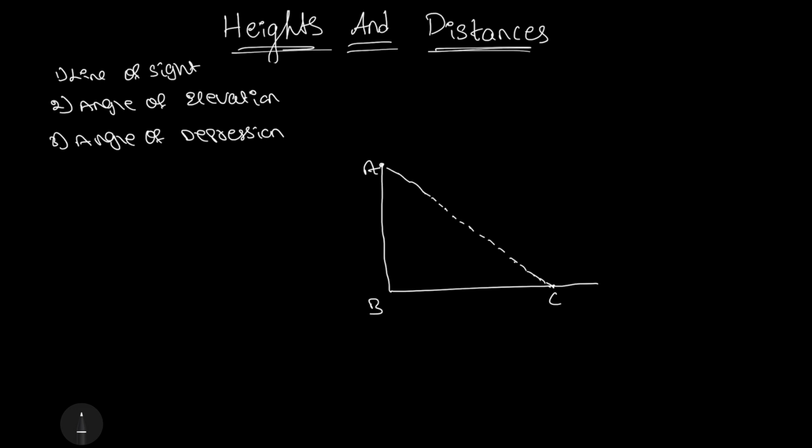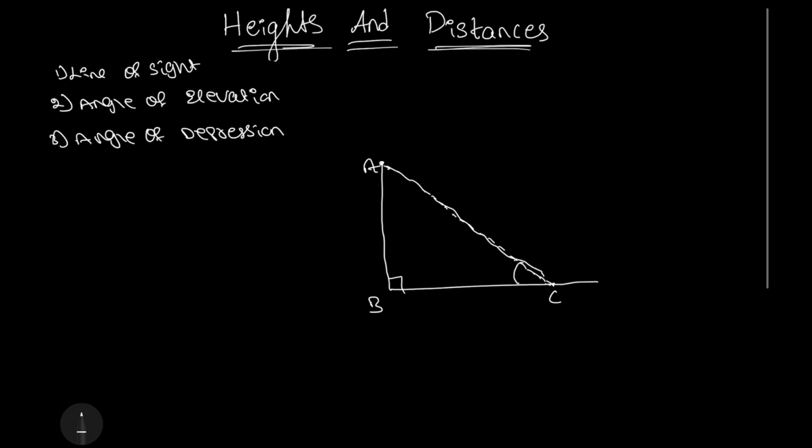And if we observe here we have a path, right? Whatever the path we are using to see one object which is placed at any other eye level, this path is called as a line of sight. This imaginary line is called as a line of sight. And here in this case, the person is looking at the object which is placed above his eye level, right? So he is looking upwards when compared to his eye level.